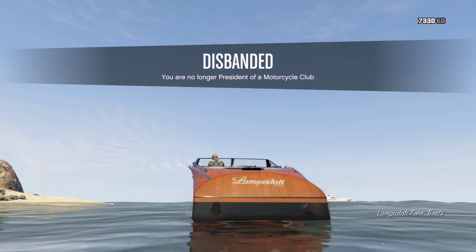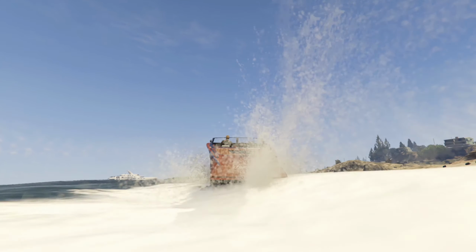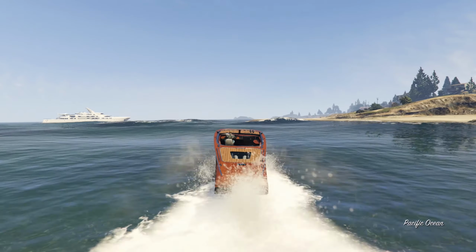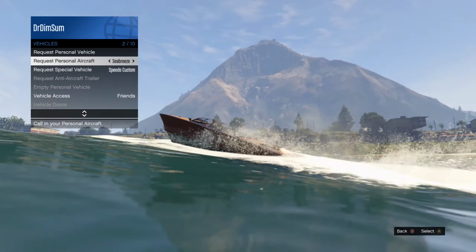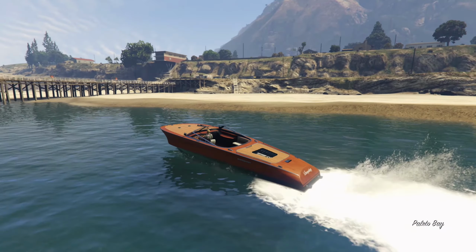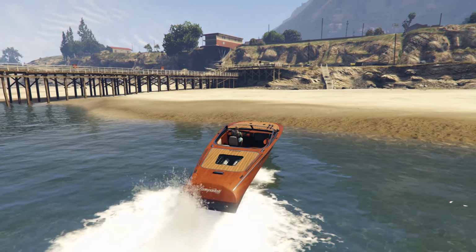Speaking of nice things, we've got the Lampadati Toro, nice Italian crafted speedboat. And we will call in an air vehicle from the interaction menu. It will spawn anywhere on the beach. So it'll spawn to the right here. I do like getting them closer to the pier so we can fly out and over the Paleto Forest.